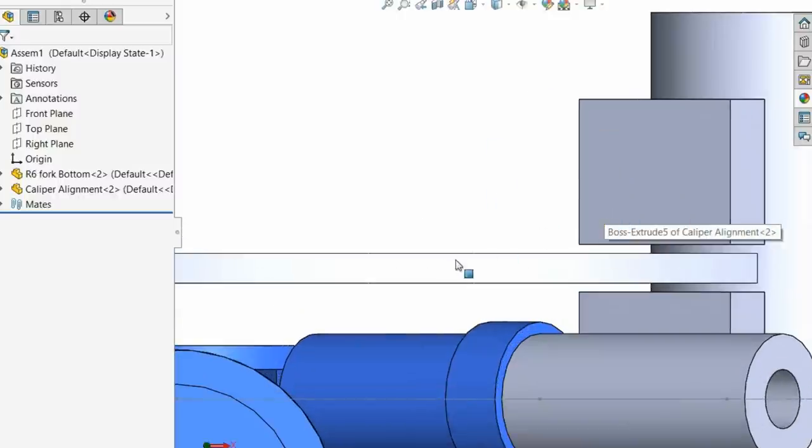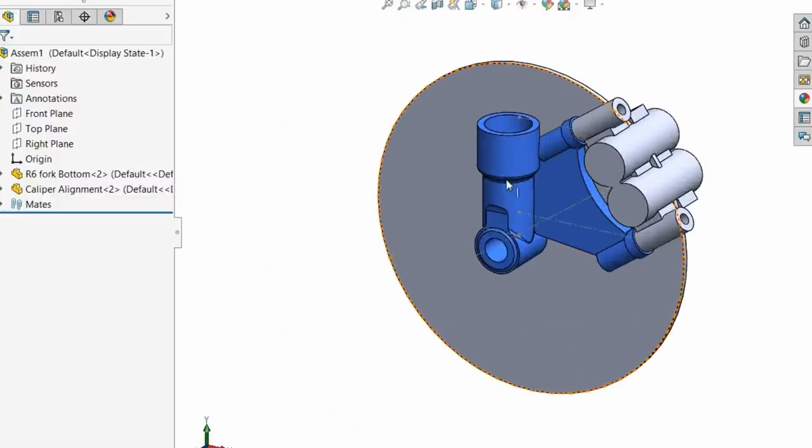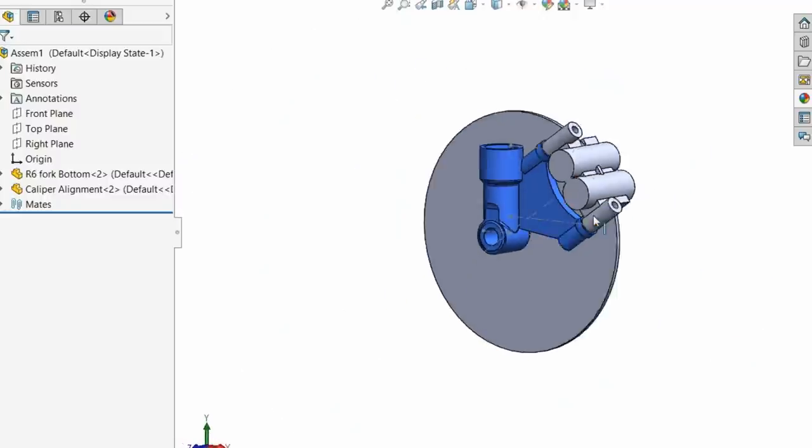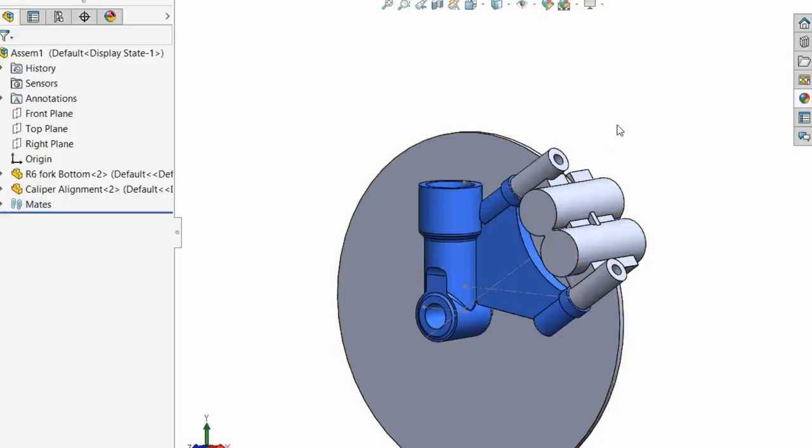What I'm going to do next, and what I haven't got time to do yet, is take the last final measurements off there before I take it all apart, which is basically just rake and trail. I can get those out of a book, but I want to measure it as it sits on the bike.